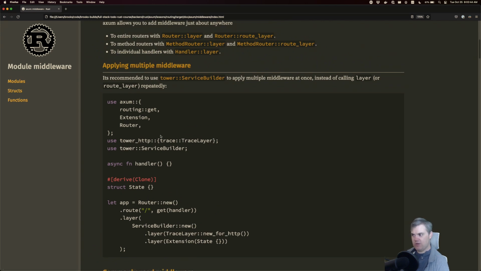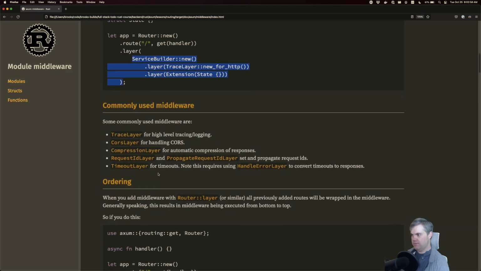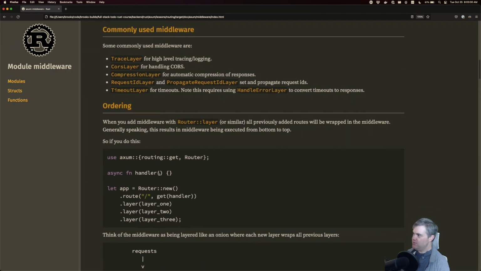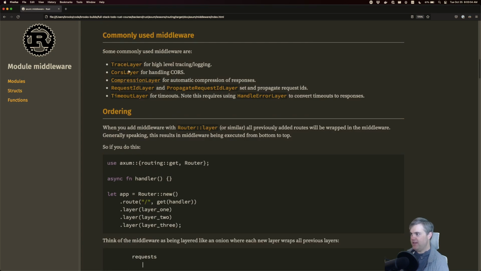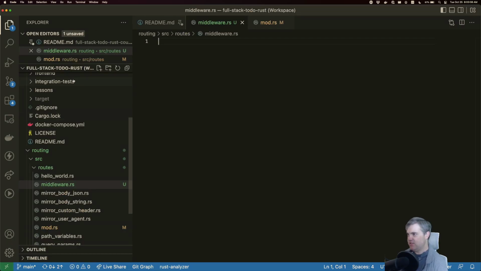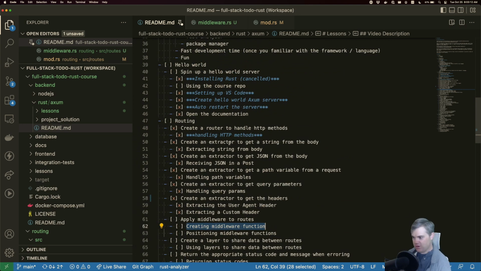But these are middleware that were... Oh, is that the service builder new thing, I think. Yeah. Commonly used middleware, that's great, but... Oh, wait. CORS. Okay, hold on. I need to add that in to the lesson. We can't do an introduction to a backend API without CORS.